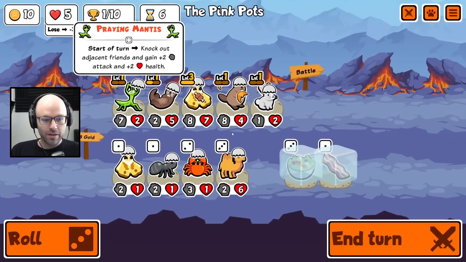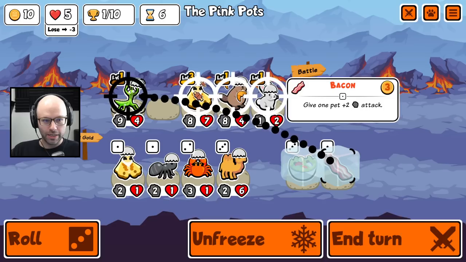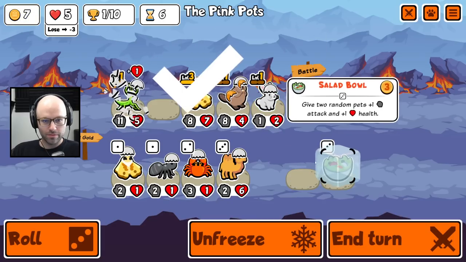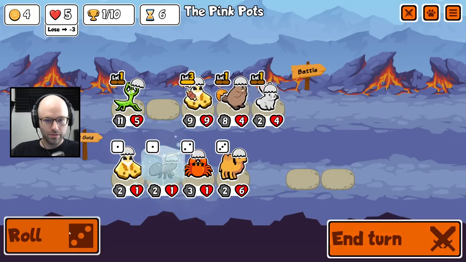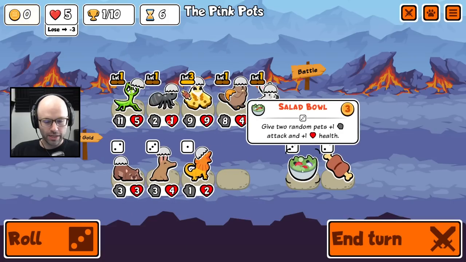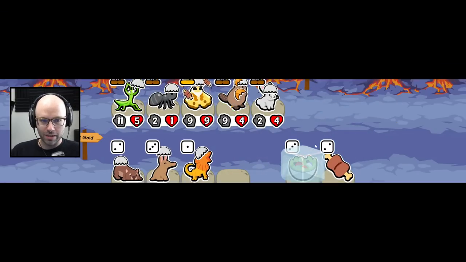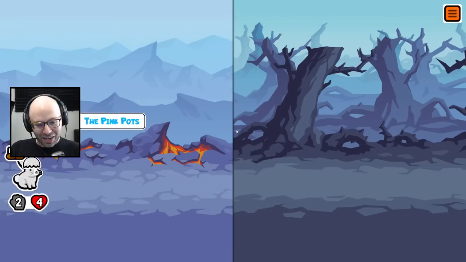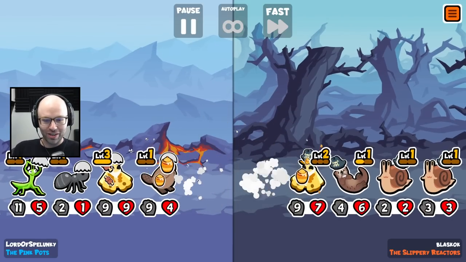Now, feed the mantis. Eat. Eat. I hate you. But there you go. Okay, and then get another salad. I'm telling you, this HP scaling over time. It might take a while, but over time, there's a little something to it, okay?